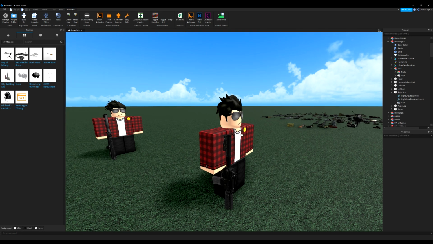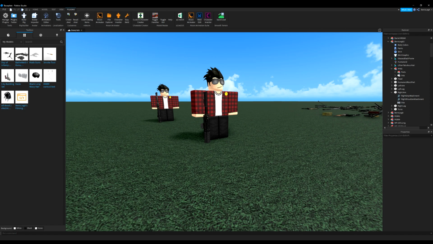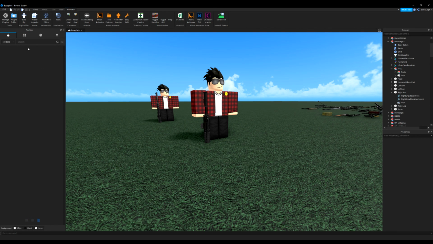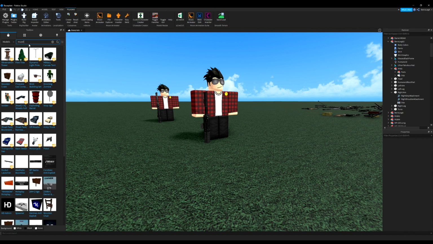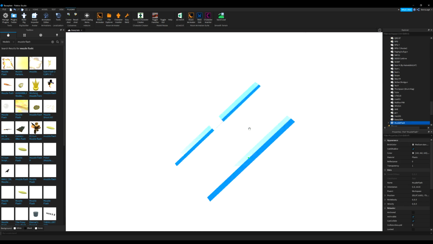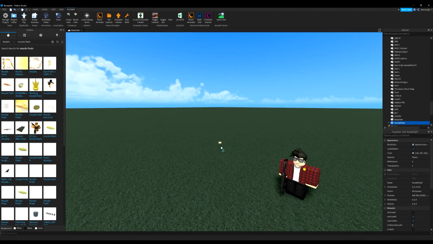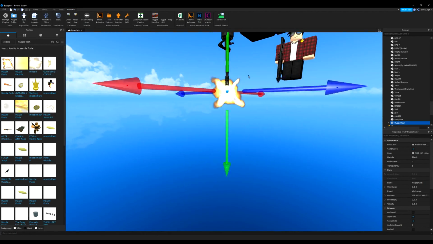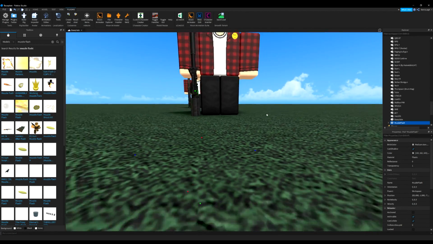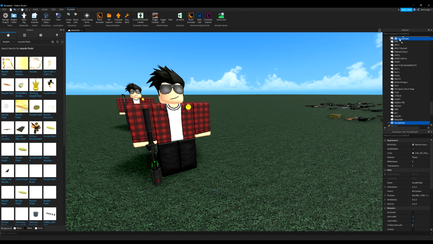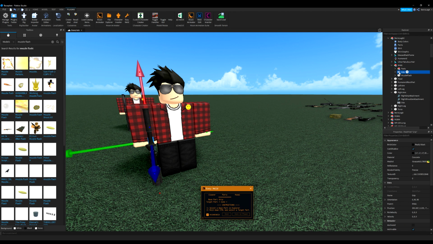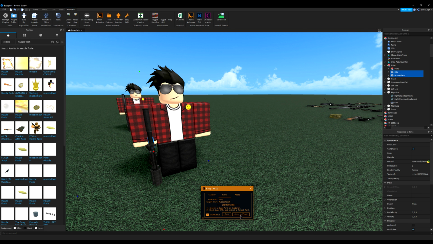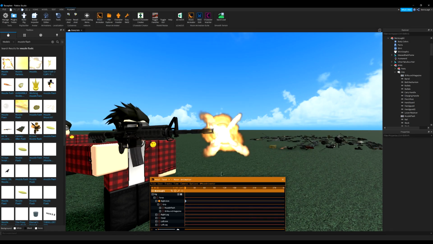So real quick, I'm going to show you how to add a muzzle flash to the end of the gun. It's pretty simple. So let's just look up muzzle flash on Toolbox. That one will do. So you're just going to take this and stick it at the end of the gun. Just put it there. I drag it into the gun model. Same deal. Go to Plugins, Easy Weld, click Grip, and then click Muzzle Flash. I'm going to Join in Place and make it animatable. So as you can see, the muzzle is at the end of the gun.